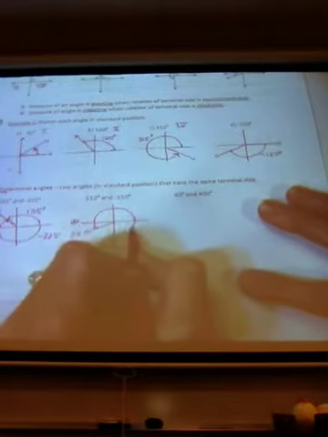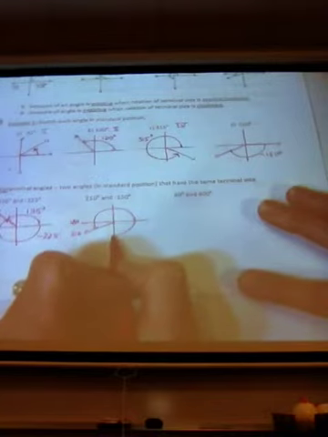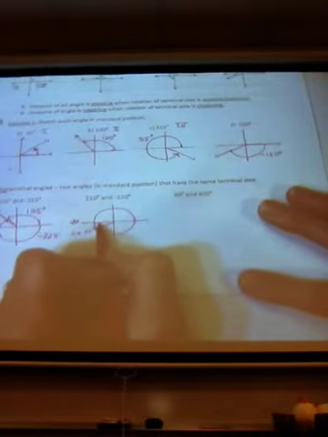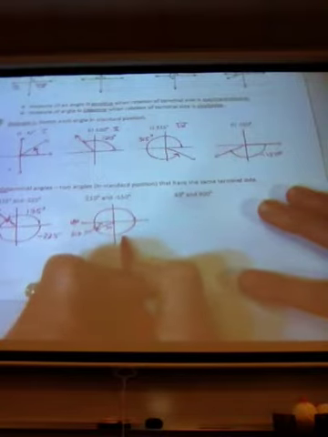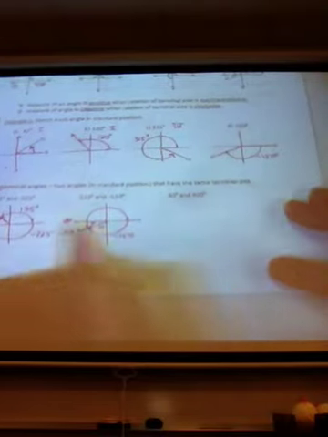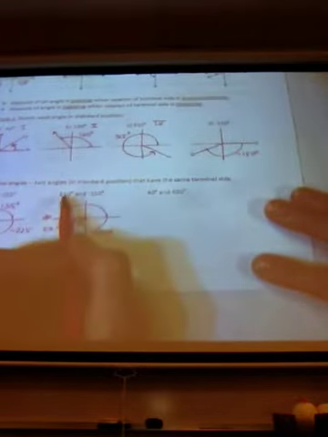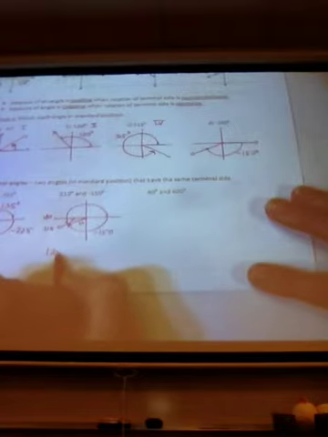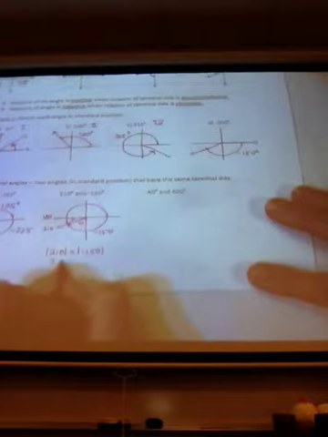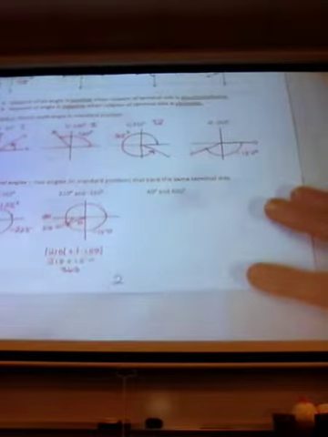And negative 150 would be 90 and a 60. So this was 30, this was 60, to make sense of it. And this would be negative 150. Coterminal, the same thing. Now notice both of these absolute values. If you add up the absolute value of this plus the absolute value of this, you will get 360. Now does that happen with this one? No. So does that mean that they're not coterminal?